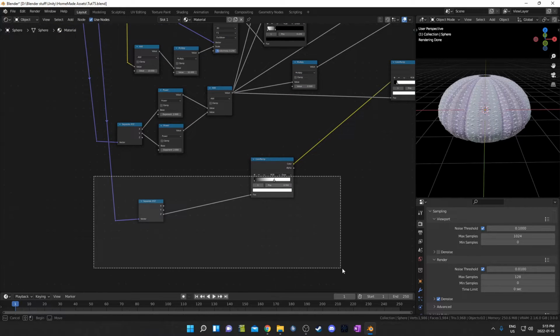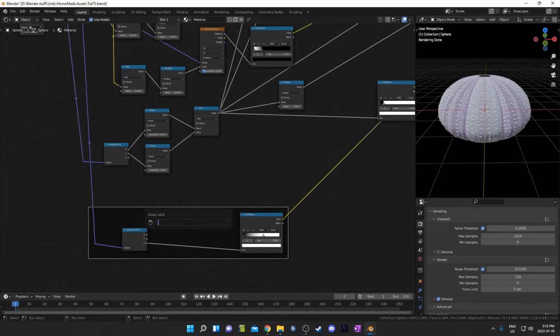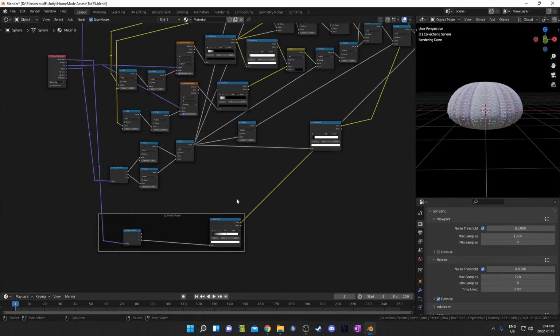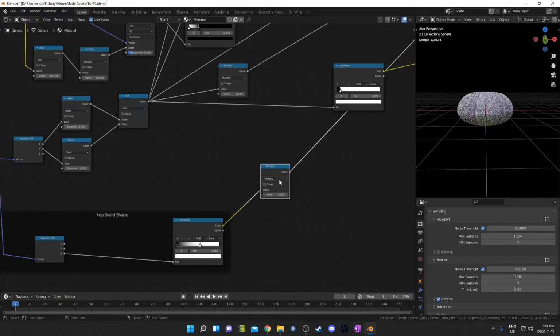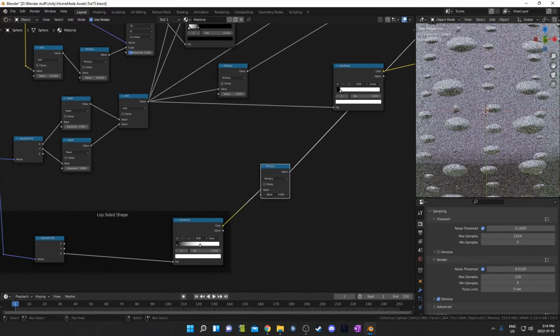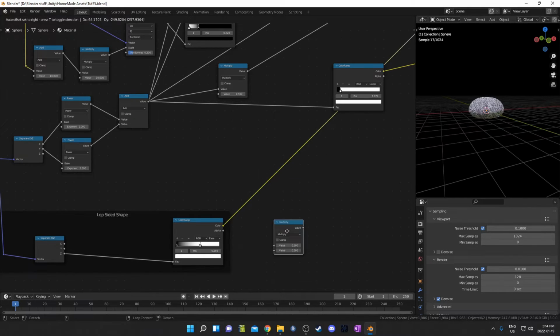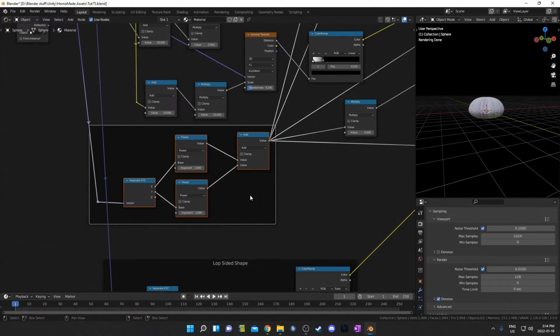Now that I've built everything, I probably should label it. In fact, I should have done that as I was going along. So sorry if that was confusing to follow. But this bottom one here, this is going to be kind of the lopsided shape. If that makes sense. It's basically what makes it kind of this shape here, so it's not completely equal. And if we wanted to influence that more, we could put a math node here and just change this to multiply. And then go like this. Ooh, way too much. But you can see what it's doing anyways. It's creating more of a dome shape there. So I'm just going to grab that off there. Won't worry about that. And then this other one here, this is going to be our circle shape.